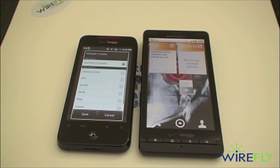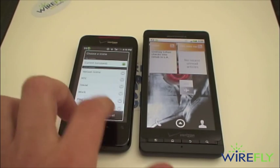Scenes basically lets you save your current set of home screens — all the widgets, contacts, and icons — and switch between those layouts. For example, if you're at work you might want your work email and calendar front and center, but on weekends you might want Google Maps Latitude or other widgets with friend contacts instead of work contacts. With HTC's Scenes, you can easily jump between those two home screen layouts.